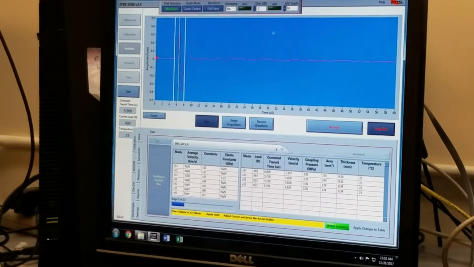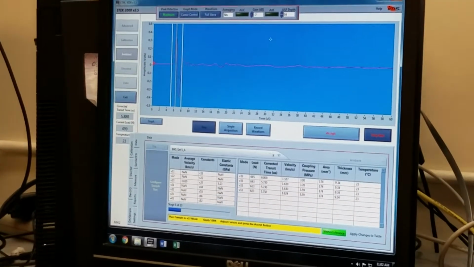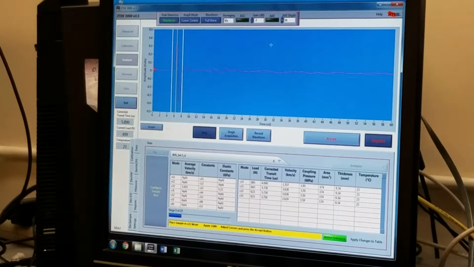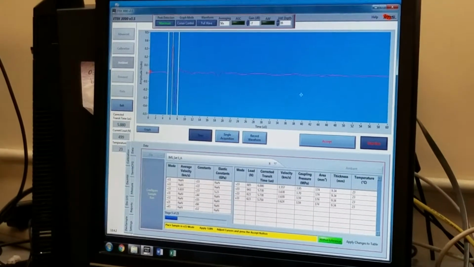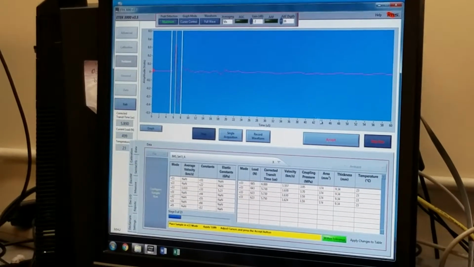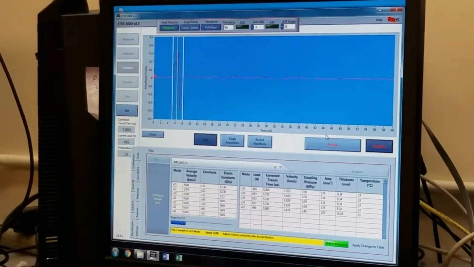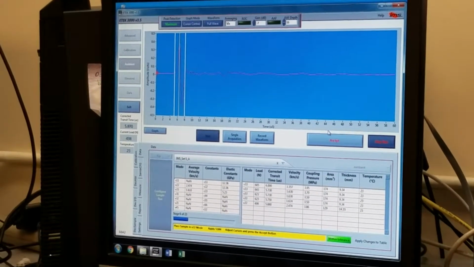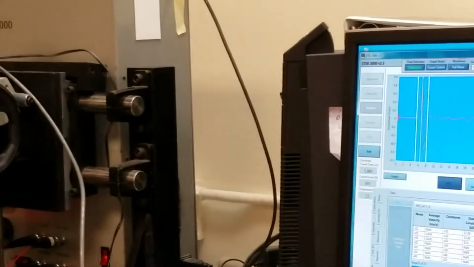I needed to reduce my gain. Typically, in the in-plane direction, the signal is much higher than through the thickness. So I click Accept, and I'm going to do 2 more V22 measurements.